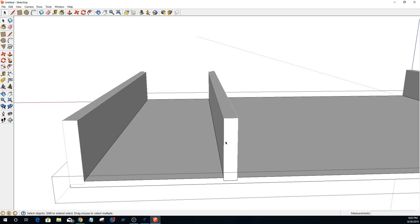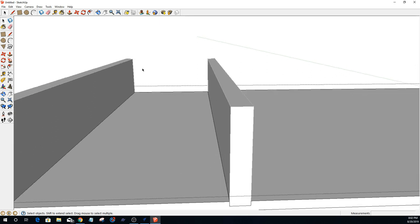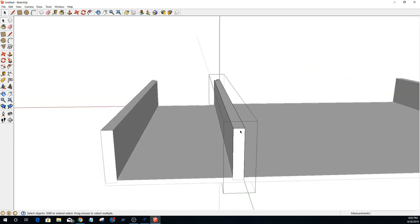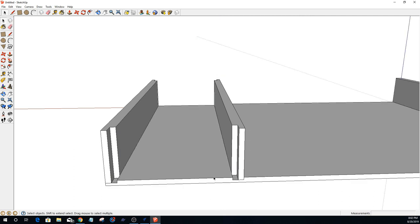Let's close this down. And of course, there's all kinds of ways to draw in here. I'm just building one component at a time. All right, I don't want push pull yet. I want a rectangle tool, ladies and gentlemen. We're going to go half inch, push pull. Let's push that in 0.5. Nice.